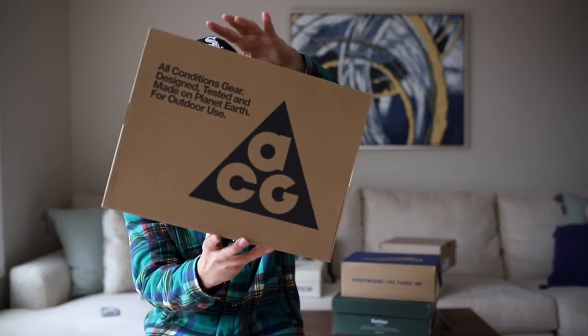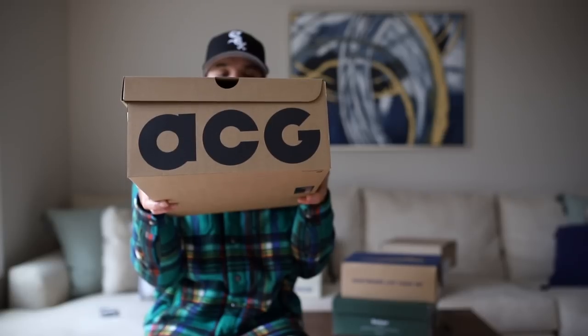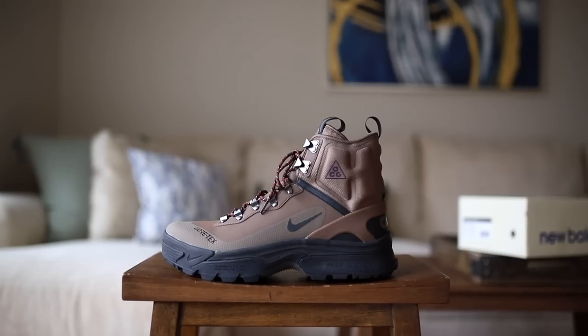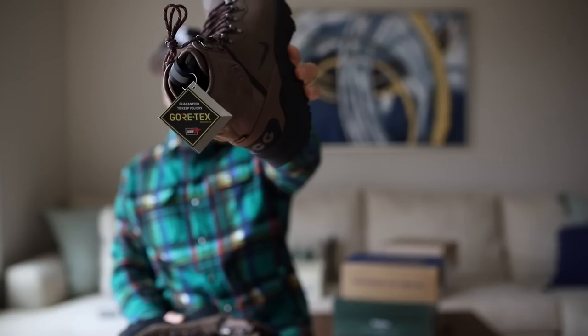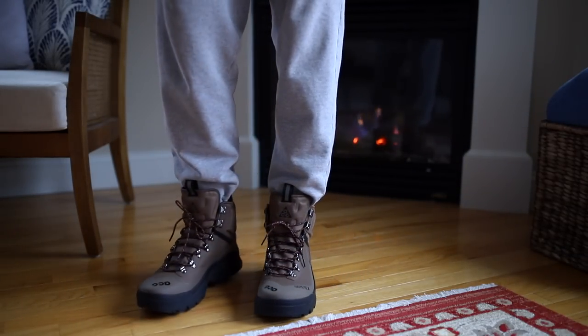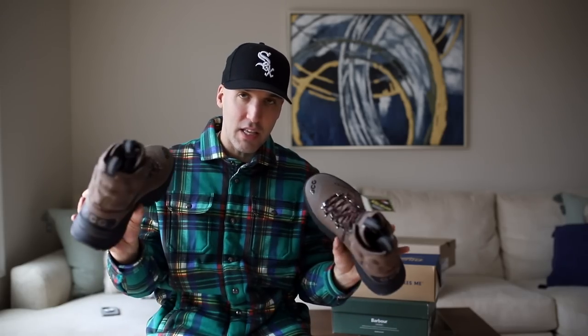Starting things off with the most annoying Nike box I've ever seen — this is absurdly large. This is the Gya Dome. This is the box that you put at the bottom of your sneaker pile and then it collapses because you put other smaller sneaker boxes on top of it. These are an absolute unit — what an absolute brick. It's big, it's bulky, it's Gore-Tex so it's certainly waterproof. It's got nice padding. I love seeing that Gore-Tex tag — it just means they're gonna perform outside, and I hate it when my feet get wet, so I know when it's snowing that these are gonna protect me.